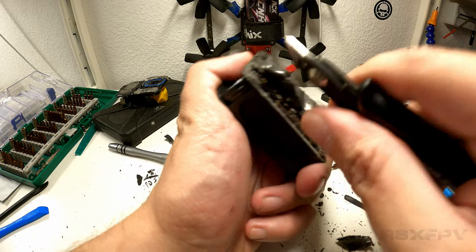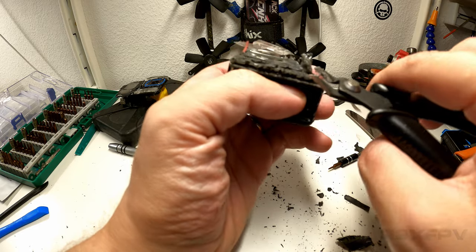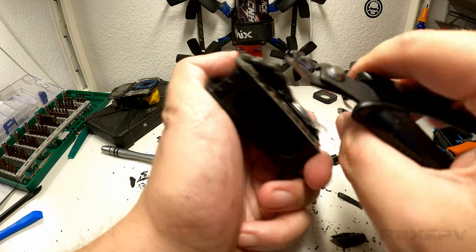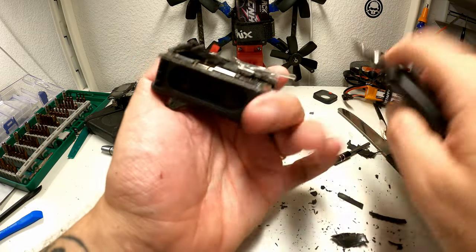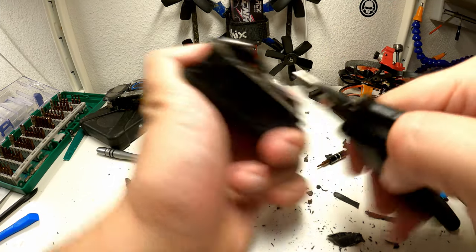I'm not so worried about this piece anymore because it just looks like a reinforcement of the box. Having said that, I do not know. All this stuff off.